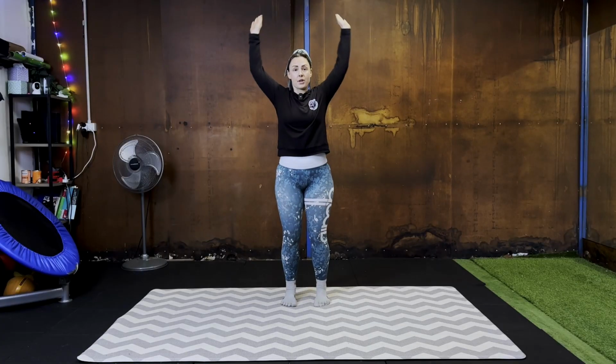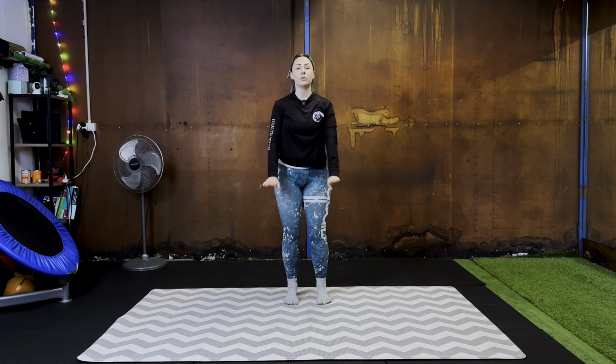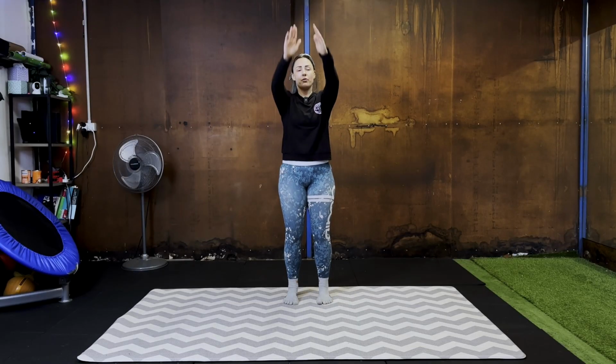So we're going to do arm circles. So nice, juicy movement for our shoulders first. And instead of just kind of like letting the arms flop about, we really want to try and reach back as far as we can. We're trying to push our joints to their fullest range of motion.